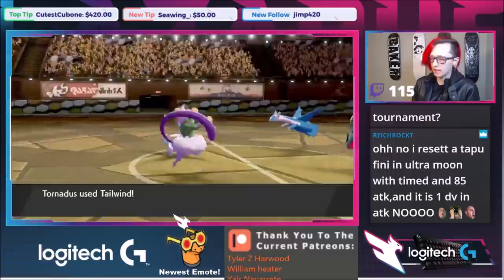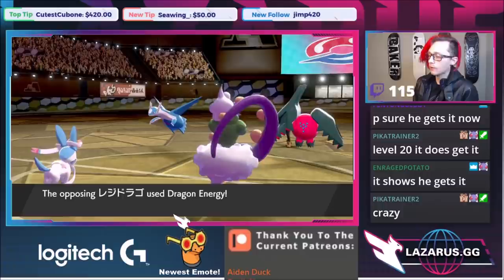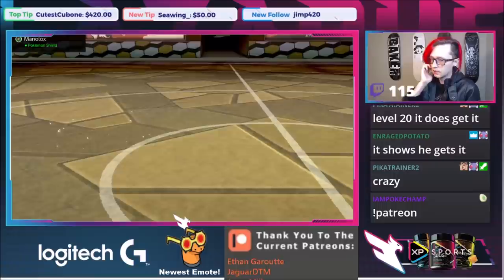The tournament starts at 11. It starts in about 20 minutes. That's what he has. Hyper Beam, Psychic. Pretty sure he gets it now. At level 20. That's busted. Dragon Energy. Go for it, Chief. Go for it, son. That's nuts that they just gave it. I mean, it's good. It's about time. I might have to run some Latias teams now that it just gets Tailwind.